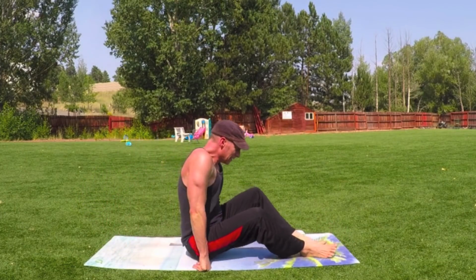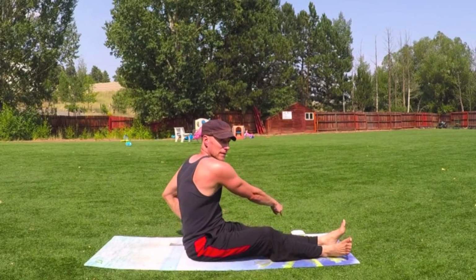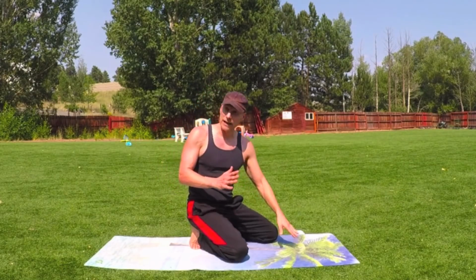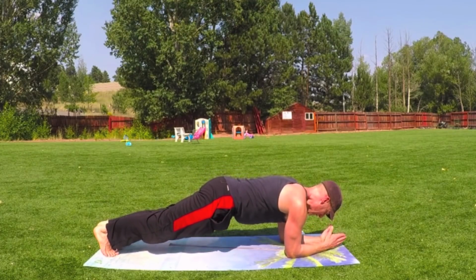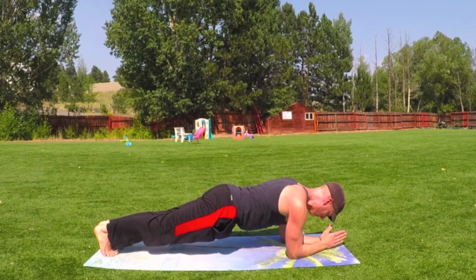Come on up. Shake out the arms and legs. The piece of paper says side plank pulse. So bring it up, shake out the arms. Why don't you come to forearm plank? Forearm plank, elbows are on the shoulders, knees down to modify, or straight across. Take three breaths right here. In the nose, out the mouth.